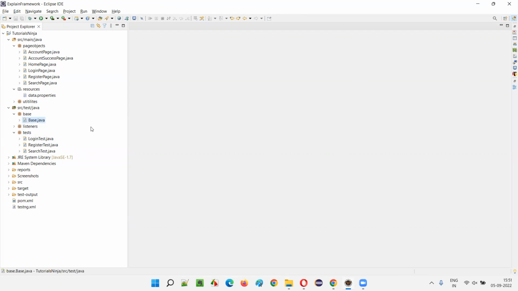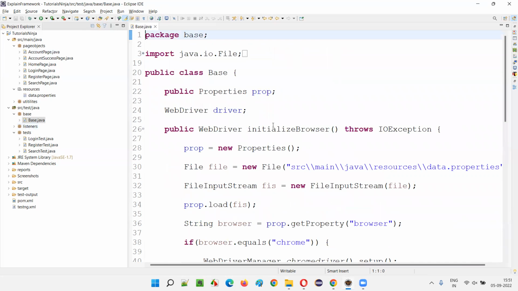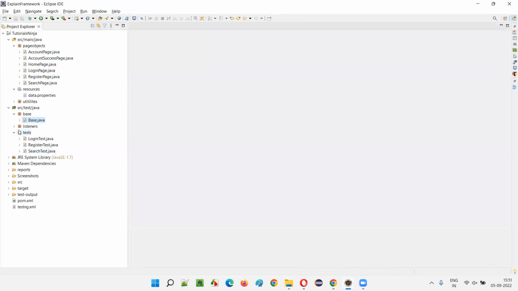Next thing is the base class. You understood everything. What else is there in the base class? That's fine about the base class for now. Here, what I wanted to do next was run all these three automation Java files as a batch. In login test there are two test method automation scripts, in register you have two, and in search you have three. Three plus two plus two, seven automation scripts are there.